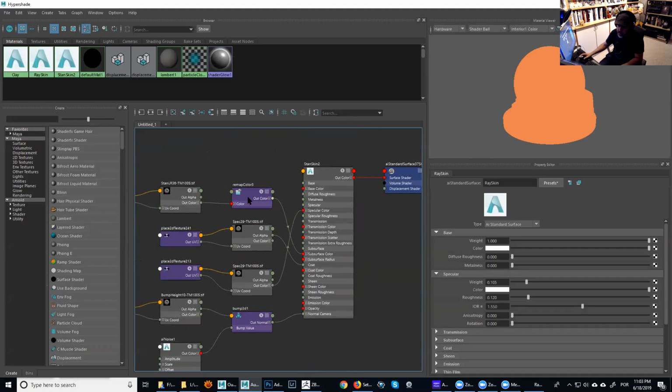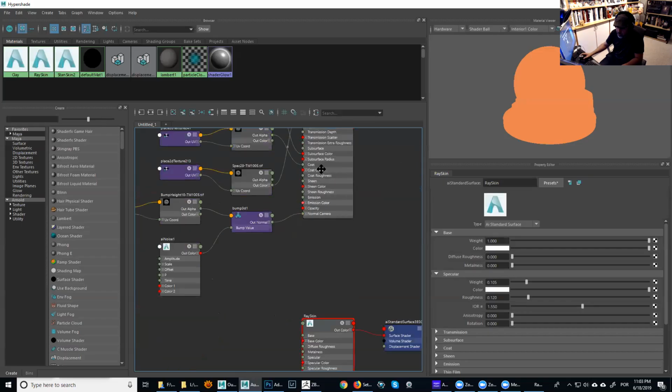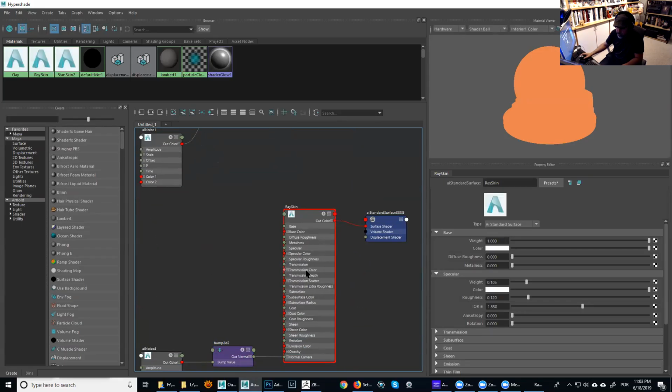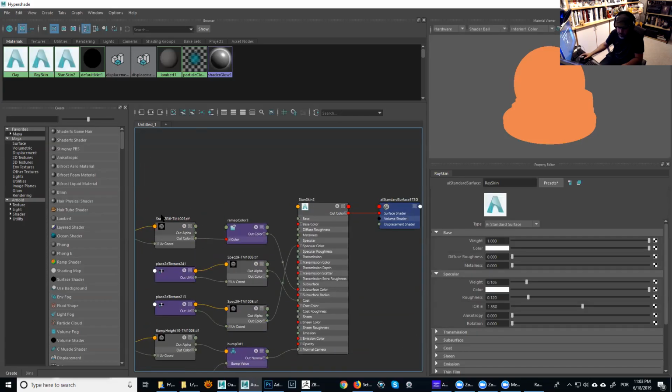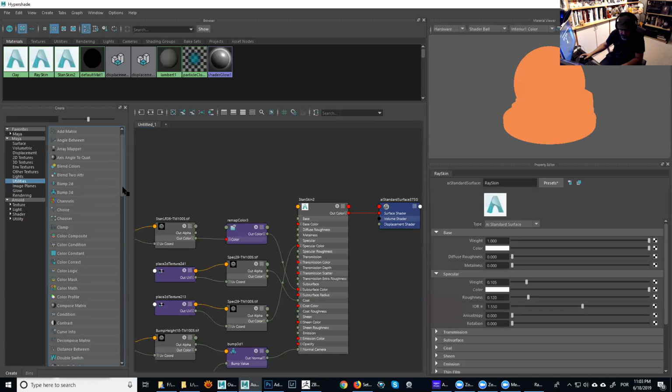So I have this remap coloring here, right? Instead of plugging my color map, my albedo color, straight into the subsurface color, I'm actually plugging this map in between them, the remap color. So let's do this. If you go to Maya and then go to Utilities, you should be able to find remap coloring, which is right here.